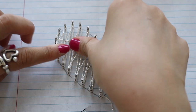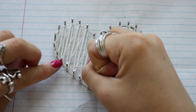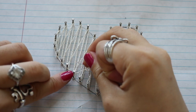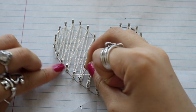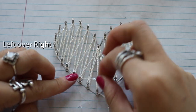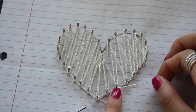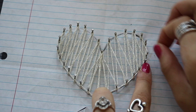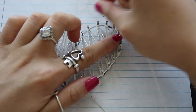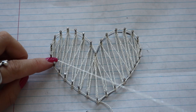Before I begin another layer, make sure you press the thread all the way down toward the board so you have enough room. The footage was a bit blurry where we left off, but what I'm doing here is basically creating a fence, looping from left to right and pressing it down toward the board. If I took out the white sheet of paper, you would not see the shape of the heart clearly, so by doing the outline of the heart it's going to show the detail and look much better.